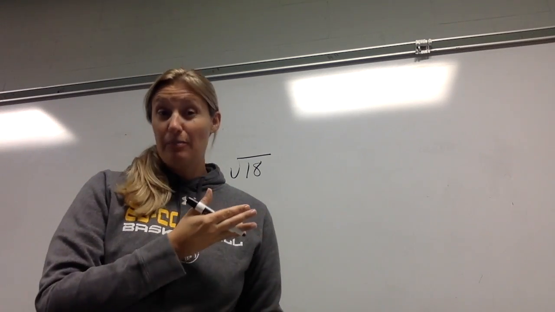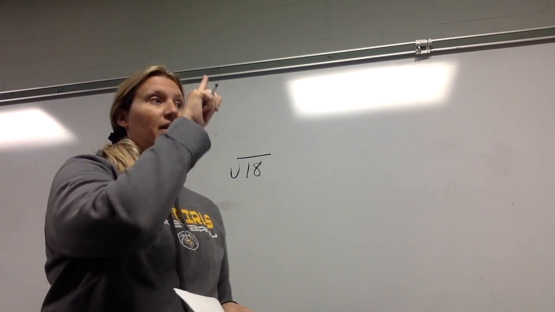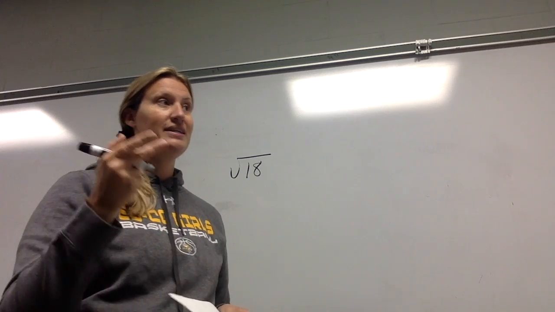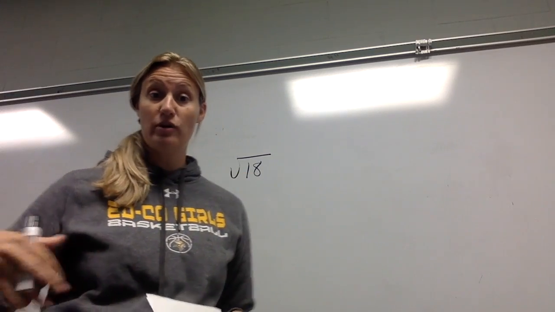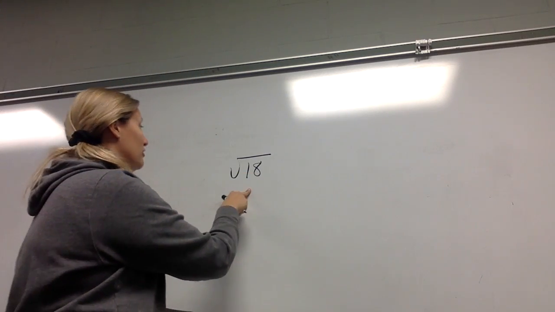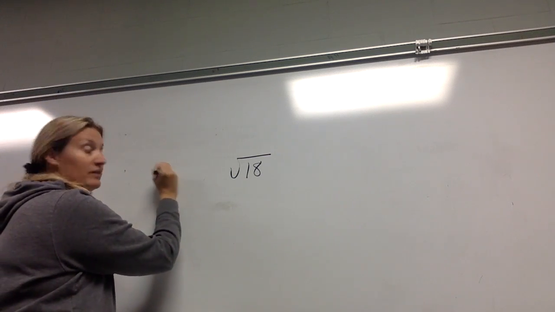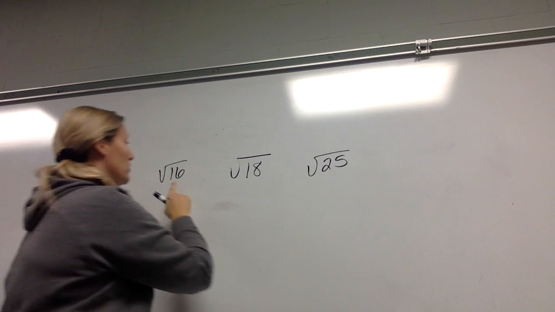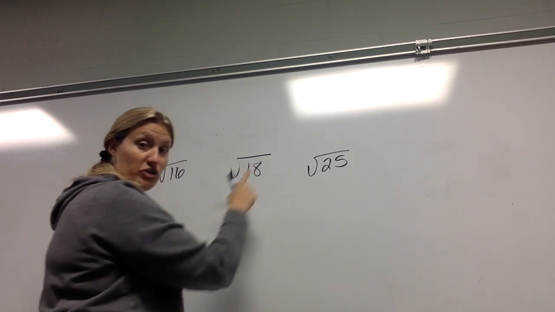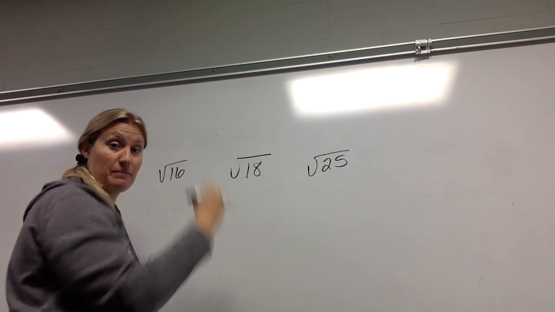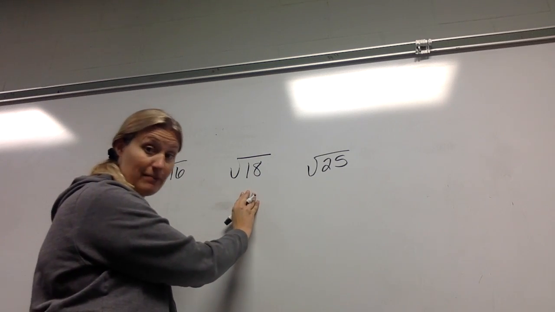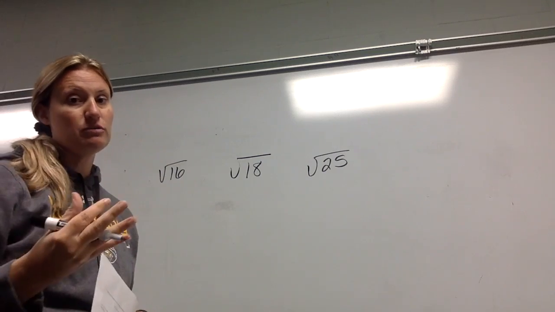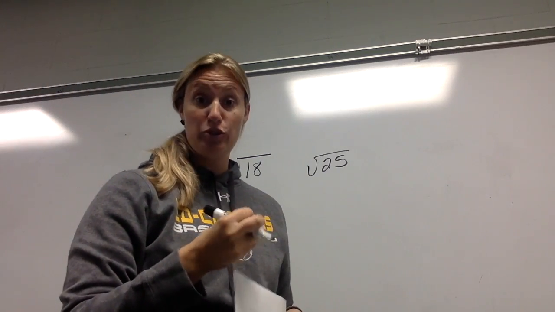So I'm actually looking at a perfect square poster right now. And all those perfect squares are listed, and I can see the perfect squares are 1, 4, 9, 16, 25, so on and so forth. Well, 18 falls between the square root of 16 and the square root of 25. Those are the two perfect squares that 18 falls between. So as I look at my poster, 18 is not on there because it's not a perfect square, but it would fall between 16 and 25. So the first thing you want to do is find those two perfect squares that these fall between.